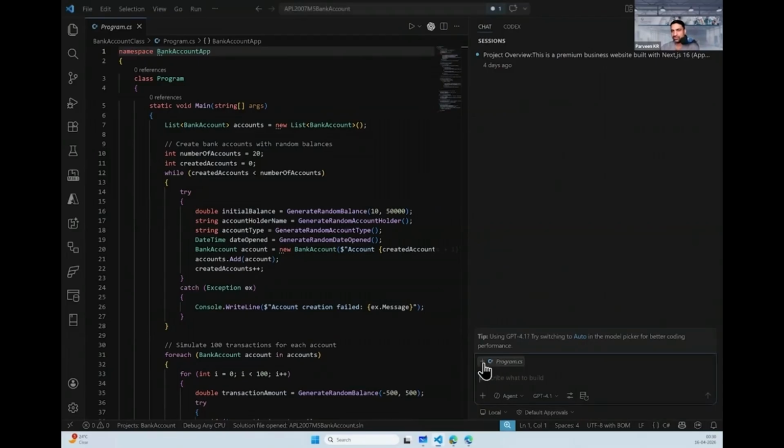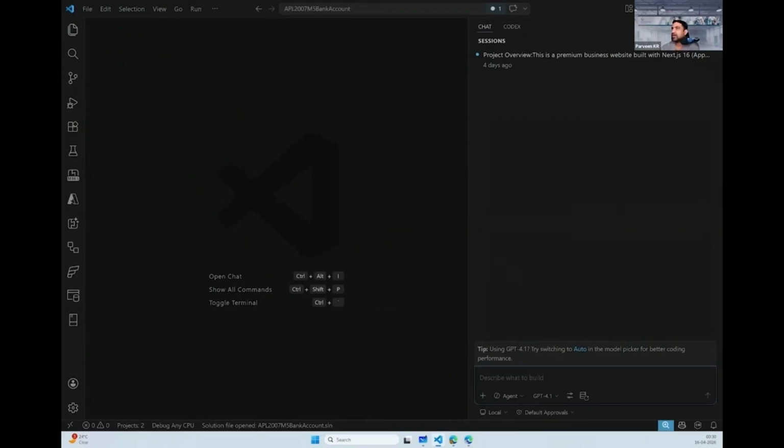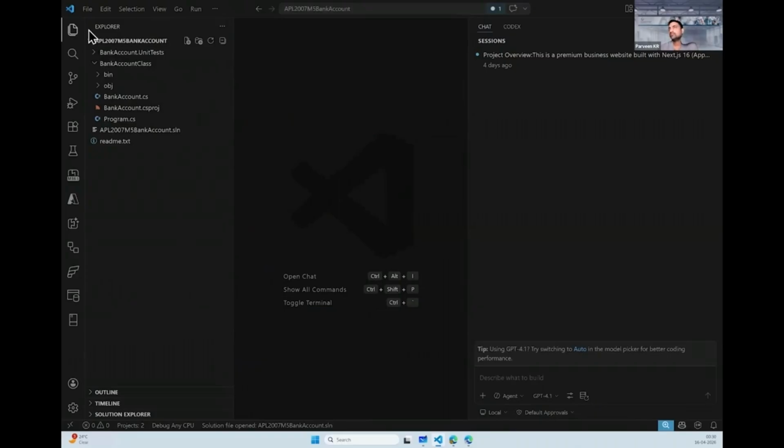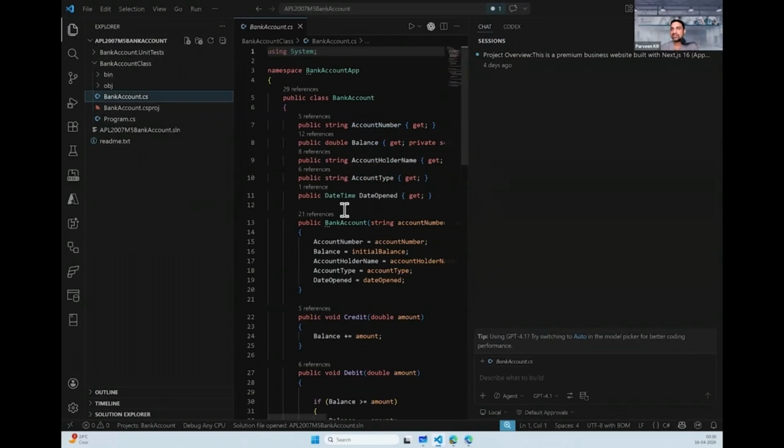First, let me close this program.cs file. I will be using my workspace as a reference. Then I will use a combination of explain. Explain will help me to use my current workspace, do the explanation, and help me understand how these things can be implemented, right? Or the other option is what I can do actually. I can go to the program. I can select the piece of the code, right?